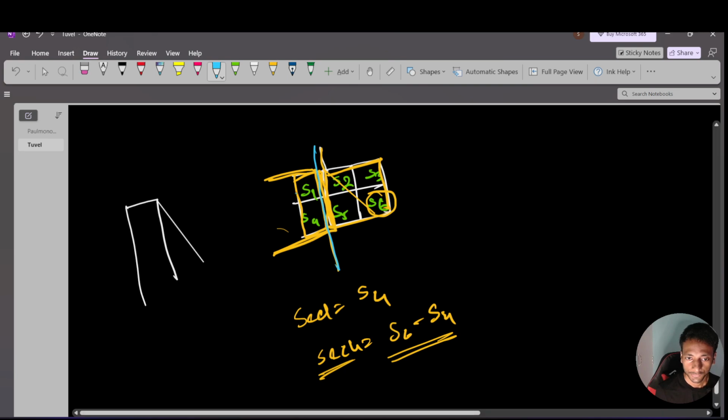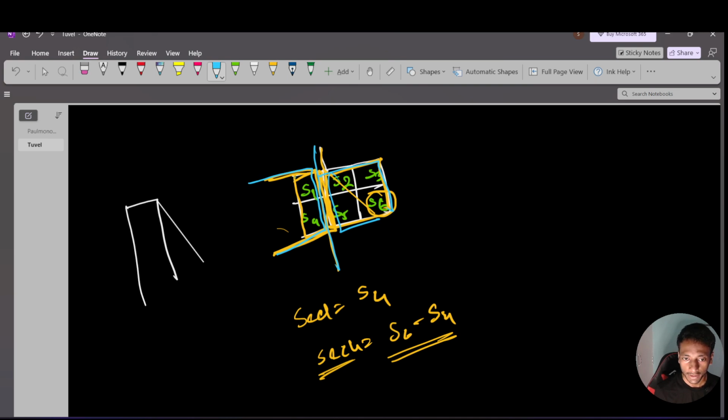Just cutting here, and this is rectangle section 1, and this is section 2. Section 1 sum I am getting directly from 0,0 till 1,0. Now for the remaining section 2, the sum I know from 0,0 till 1,2. But I do know from this only, like 0,1 to 1,2, right? But we know the sum of this rectangle, that is S4.